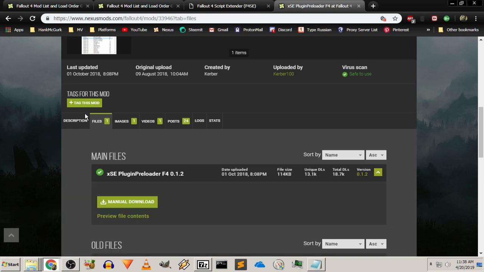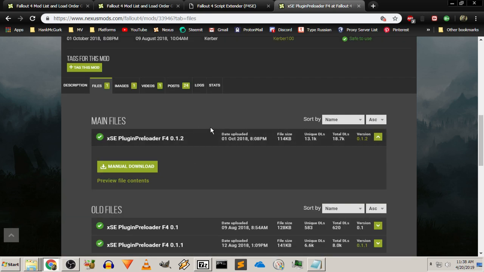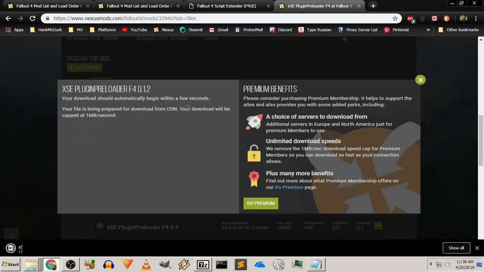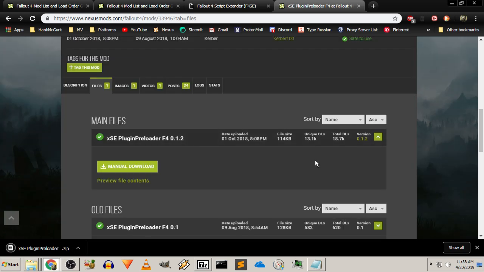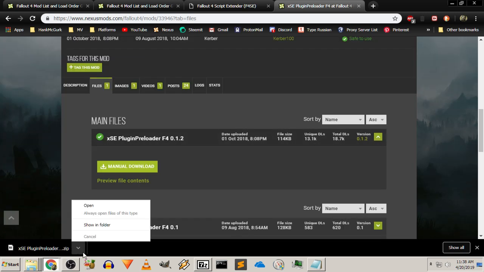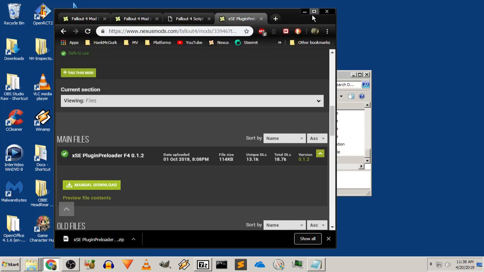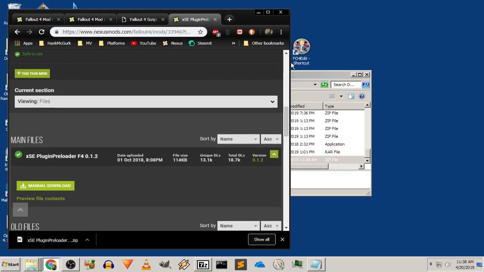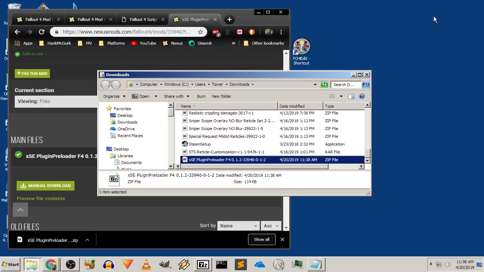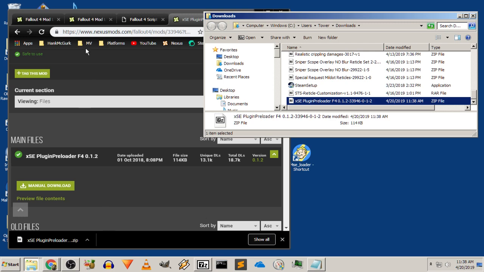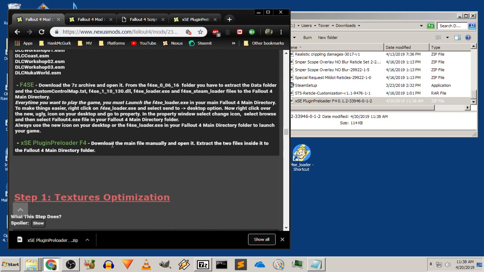All right, so I'm going to get the newest version, and I'm going to manually download that. Boom. And I'm going to open that, show in folder. Okay. And what does the guide say we need to do? We need to download the file manually and open it.